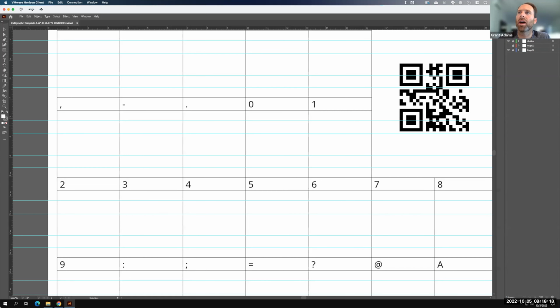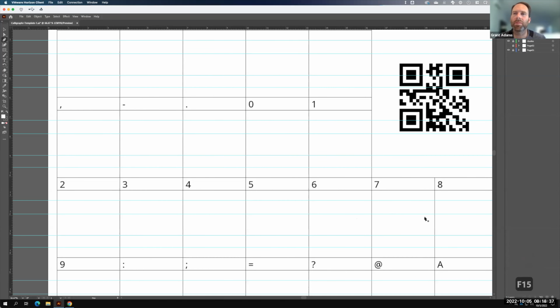Okay, so I want to make sure. Some people will end up on the wrong layer, and they'll go to use the pen tool, and they'll get that little symbol with the circle and the line through it saying you can't draw. It's because you're not on the font page 1 layer. When I do that, then I'll actually be able to start drawing.